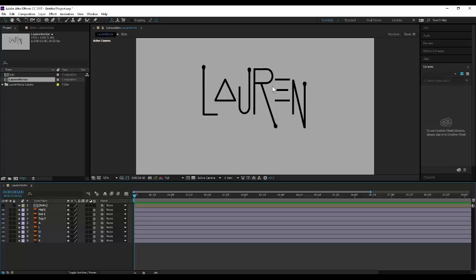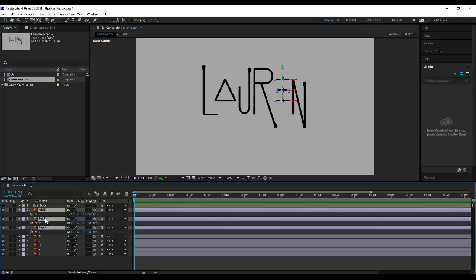Okay, so my next letter, let's do the E. Because the E is very similar to how we just did the dots. So there's 3 parts to the E, the mid, the top, and the bottom. And what I'm going to do is grab each one of these. I'm going to hit S, and I think that was all I did. Yeah. So I'm going to go to the scale of these, and I'm just going to click on the scale.